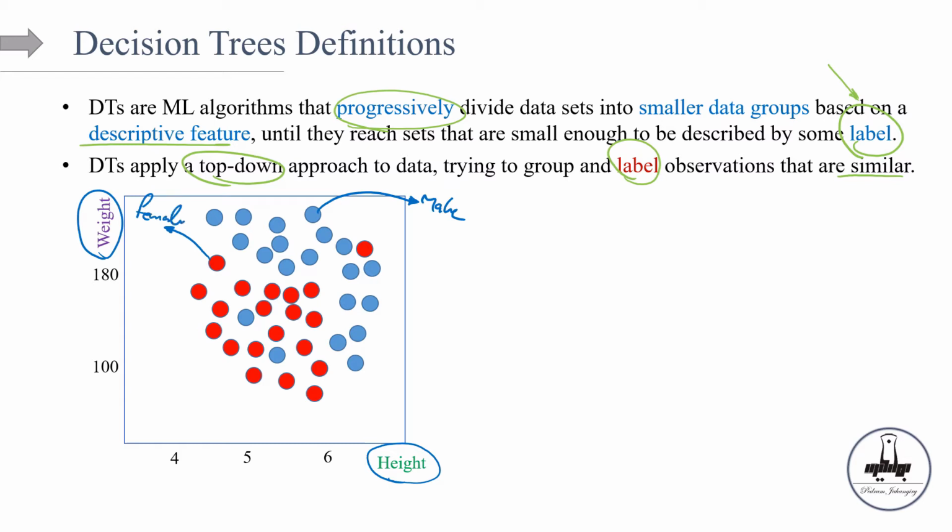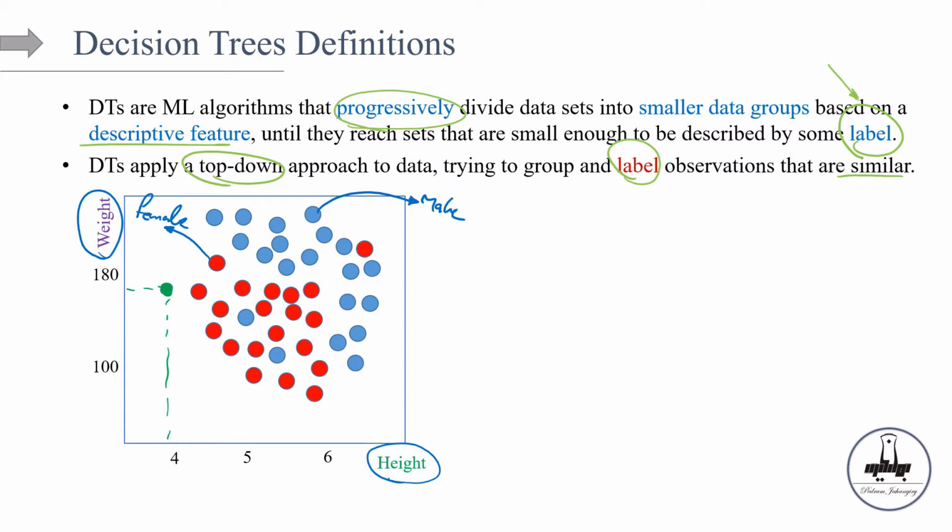Basically, you want to say, okay, if I have two descriptive features, namely height and weight, then based on those features, what is going to be the outcome for a new person, right? So for example, if we have a new individual in the data set, let's use green. For this new individual, we want to see, based on height and weight, what is going to be the gender? Is it going to be male or female, right?